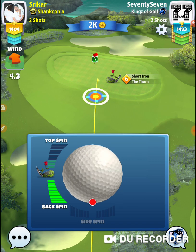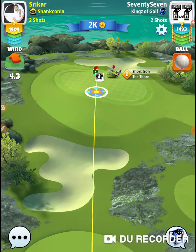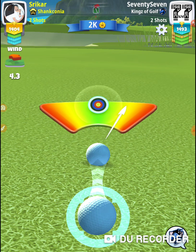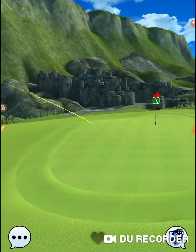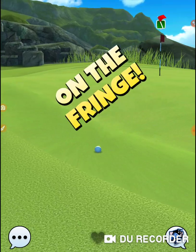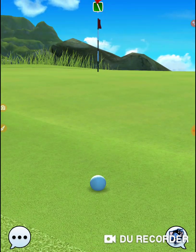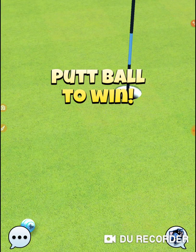I'm actually going to scratch off the Big Dog because I've got upper developed clubs and I'm going to use a Guardian. Guardian's going to get me the distance, a little better distance than the sniper, but better ball guide than the Big Dog, and you're not having to use a lot of stuff. You're not having to use a lot of topspin or anything, so the Guardian will work just fine.